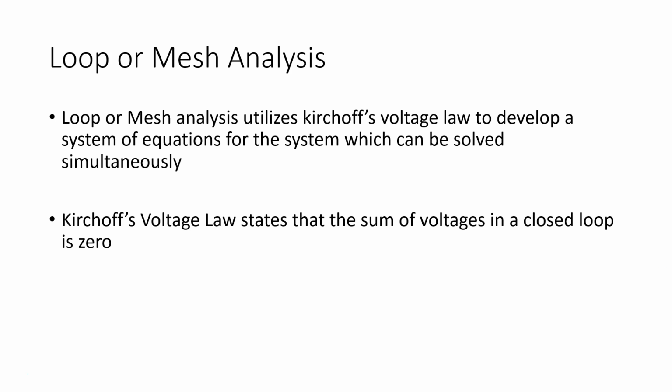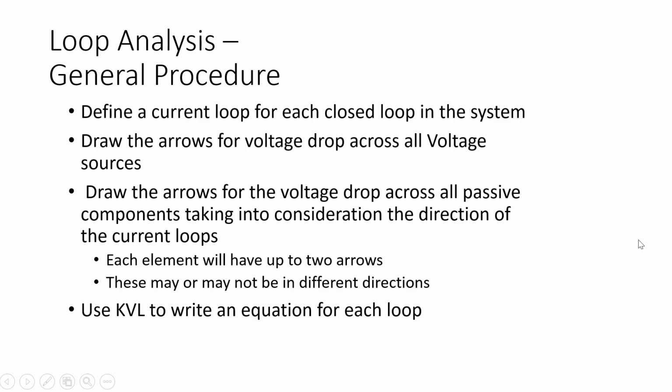So loop analysis or mesh analysis uses Kirchhoff's voltage law. And using this law, we develop a system of equations defining the system, and we could solve this system of equations simultaneously using matrix techniques to get the loop currents. So if you remember, Kirchhoff's voltage law states that the sum of voltages in a closed loop is equal to 0. And the basic procedure that we're going to go through is simply that we're going to define a current loop for each closed loop in the system.